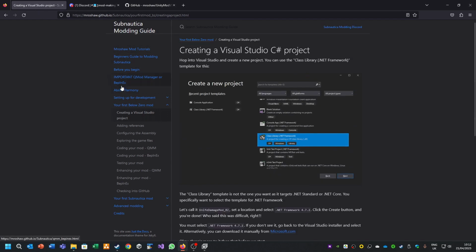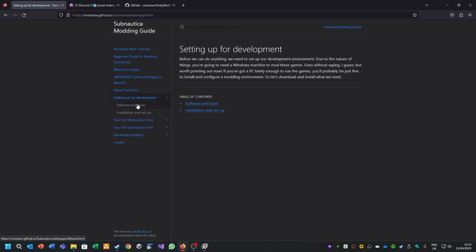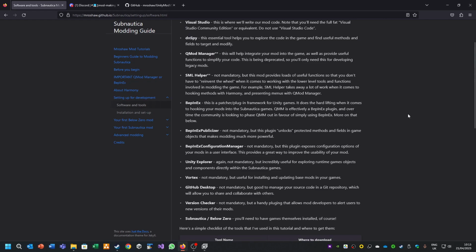Again, on the tutorial website, there are a number of tools and applications that you should download. I've downloaded DNSpy, which is a tool to allow us to investigate and analyze the source code of the game. I've downloaded the BepInEx pack from Nexus Mods. That is a patcher framework that's essentially doing all of the heavy lifting and allowing us to insert our code into the game. So we're going to need BepInEx.